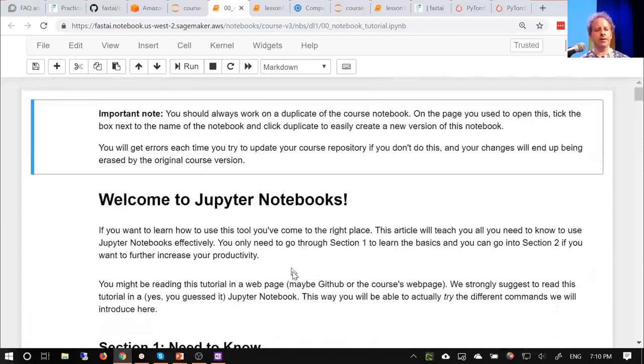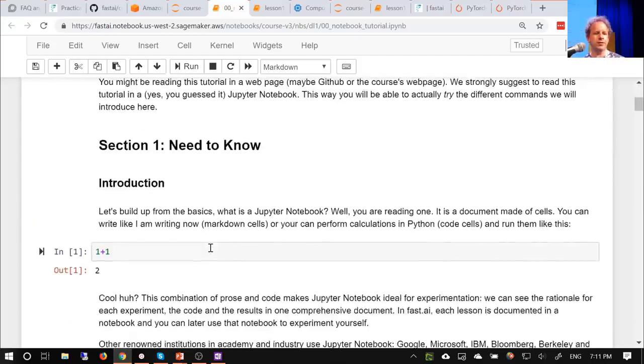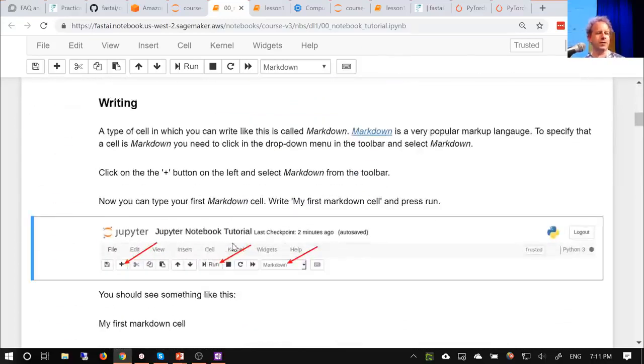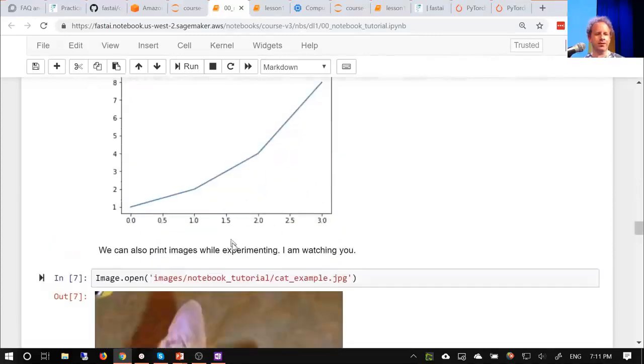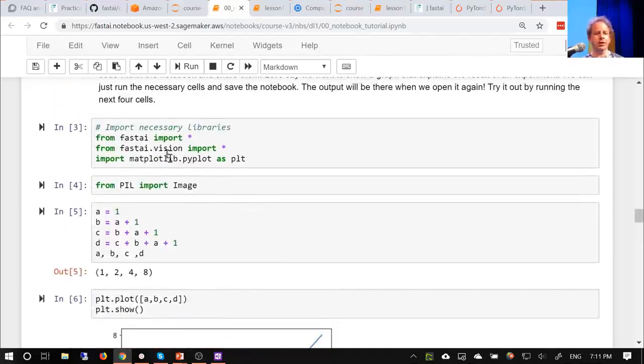So the basic idea is that your Jupyter notebook has prose in it. It can have pictures in it. It can have charts in it. And most importantly, it can have code in it. Okay. So the code is in Python. How many people have used Python before? So nearly all of you. That's great. If you haven't used Python, that's totally okay. It's a pretty easy language to pick up. But if you haven't used Python, this will feel a little bit more intimidating because the code that you're seeing will be unfamiliar to you.